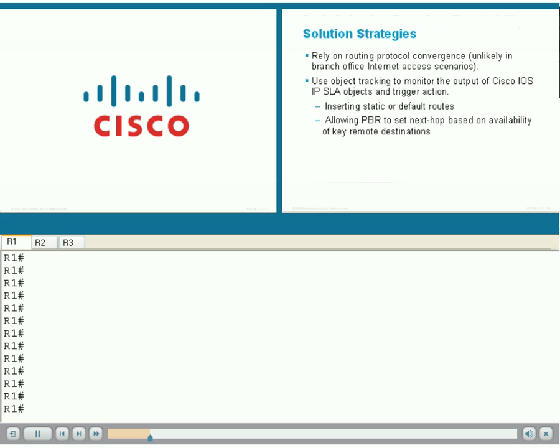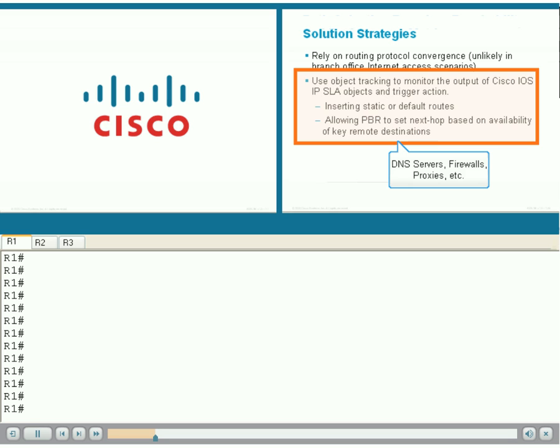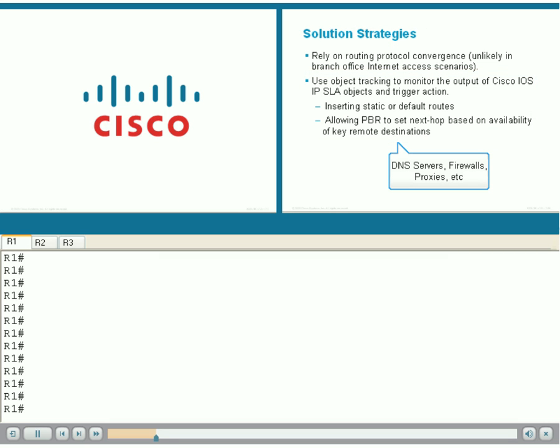An alternative that will not require routing protocol changes is suggested here. Why not use either static routes or policy-based routing, PBR, but make them subject to reachability tests toward critical destinations, such as DNS servers? In other words, if the DNS servers of one of the ISPs go down or are unreachable, remove the static route toward that ISP.